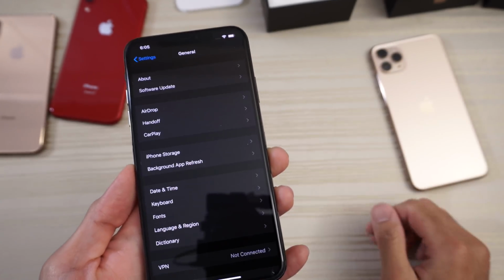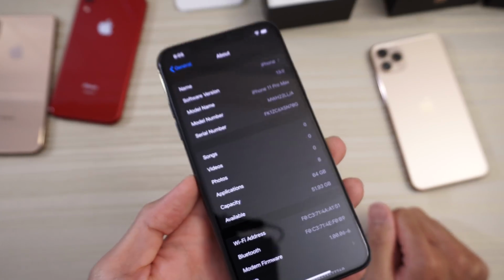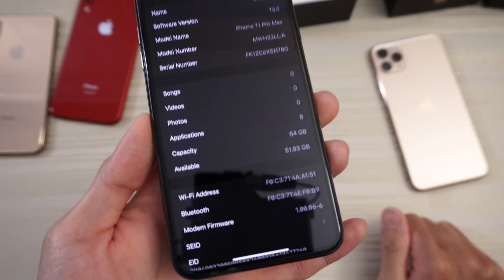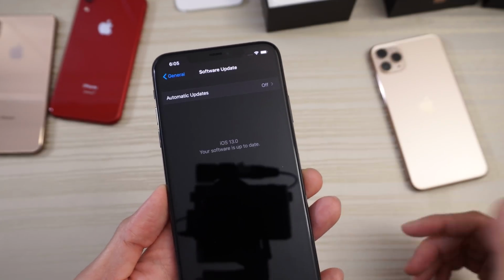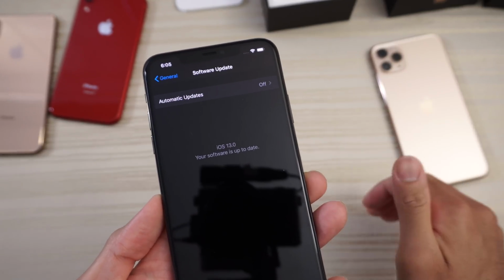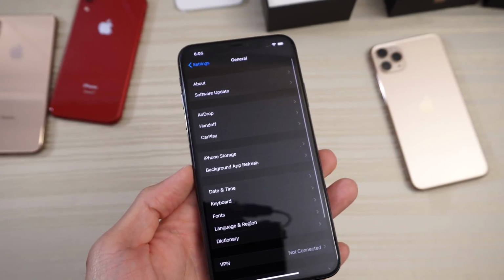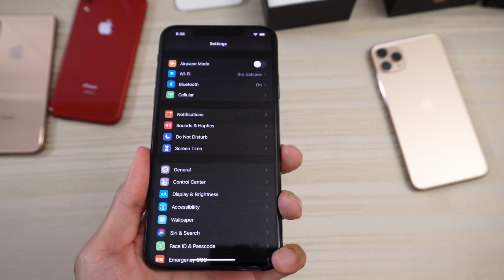It's the general. And then we'll go about phone real quick. iPhone 11 Pro Max, as you can see. We're on iOS 13. Have a quick look. And then I'm gonna go back and then let's see, just out of curiosity, software updates already. iOS 13 software is up to date, so no updates right now. No OTAs anyway. iOS 13 out of the box.